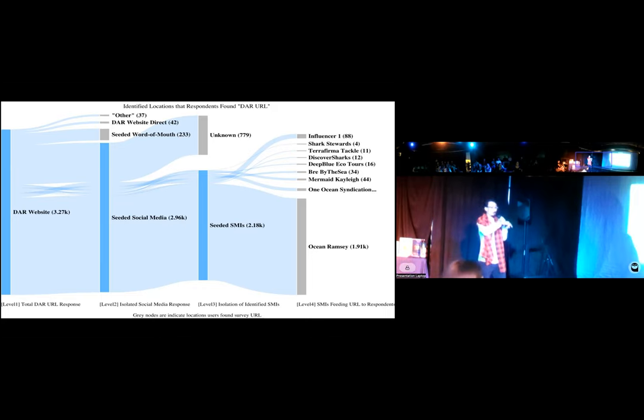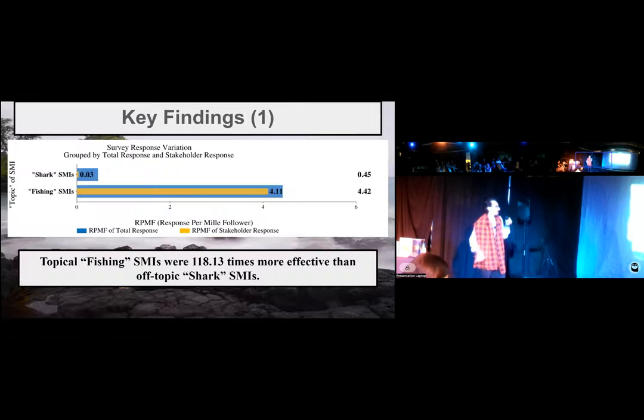But luckily, because I incorporated a couple of questions in that survey, I could identify where these influencers were, track down the content, and then group them according to the kind of content they were making. After doing that grouping, I could compare how effective these groups were at reaching our target demographic, fishermen and women in Hawaii. We found that the fishing influencers were actually 118 times more effective at reaching the people we were trying to reach than off-topic, in this case shark influencers, because it was a majority of shark diving and advocacy group kind of things, which is huge. So that seems to support the idea that if you want to reach certain demographics, they might already be organized online, and there's probably people out there with a direct line to communicate with them.